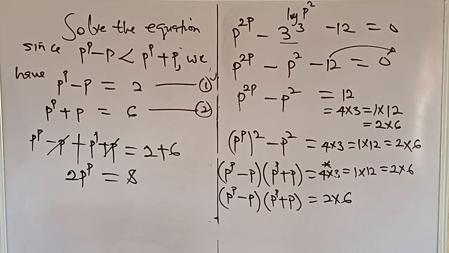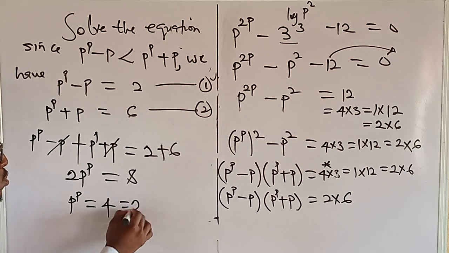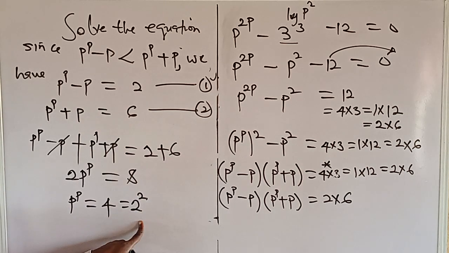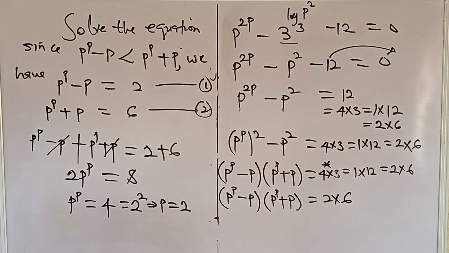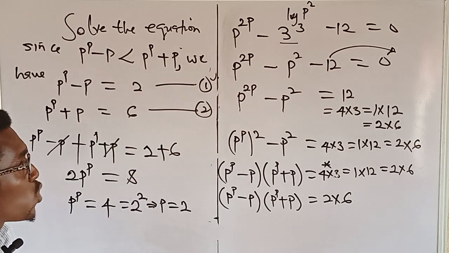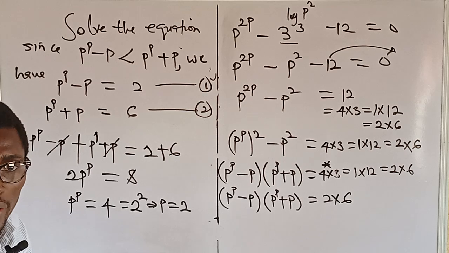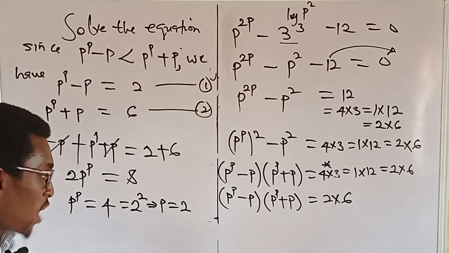So to get the value of P, we divide through by 2. In doing so, we have P to the power P equals 4, all right? Now 4 can be written as a second power of 2, which is 2 to the power 2. From whence we make our equation that P equals 2. Now don't forget, we are to solve originally an equation involving X. We are the one that introduced P into the equation. So we have to revert to substitution. And what was it? We said let P be equal to log to the base, can you remind me? 4 of X. Okay, if that is your guess, you are very, very correct.